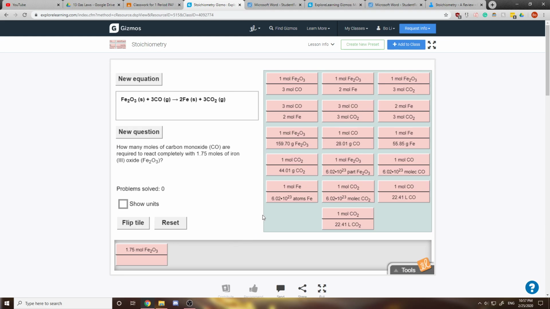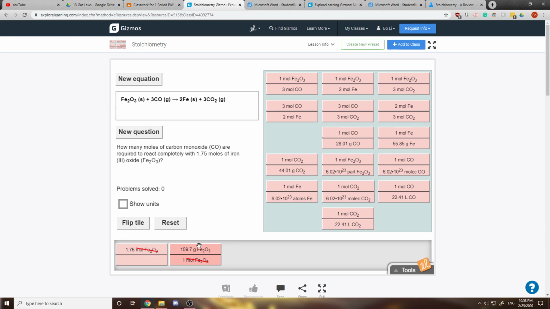till you get to the unit that you want. So what we need to do is find a tile that has a matching moles of Fe2O3, because we need that to match for us to move forward. First I just saw this as moles of Fe2O3, but oh no, it's up top. Remember, the opposites need to cancel, so they need to match up, or else it can't work. You can click this flip tile button, and if you flip a tile, this will mean that you're on the right track. You cancel the units, this tile properly belongs here. So that's the first step.